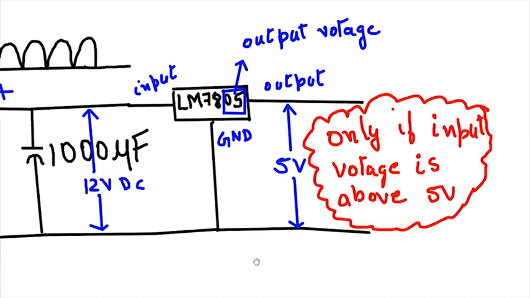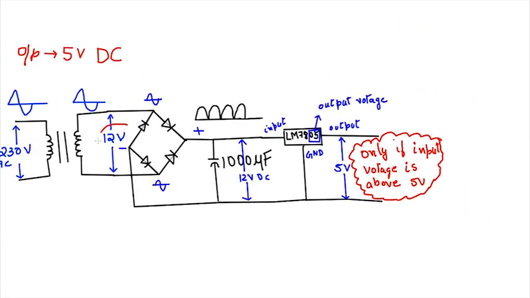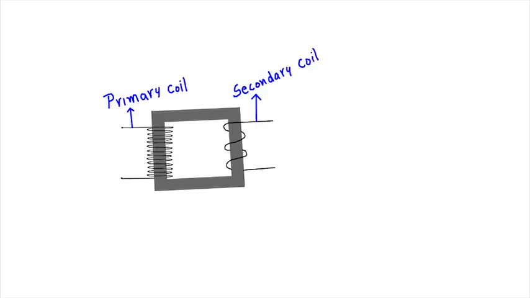Yes, now it's time to explain why we need a transformer of 12 volt instead of 5 volt. Basically the main part of the transformer involves copper windings along with an iron loop. There's a primary winding and then there's a secondary winding. The two leads of the primary winding are for the source voltage and the two ends of the secondary winding connect to the bridge rectifier.